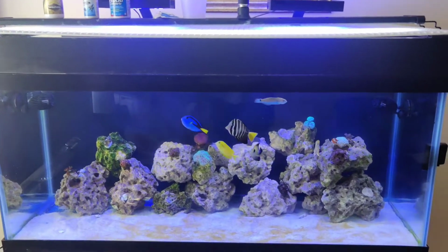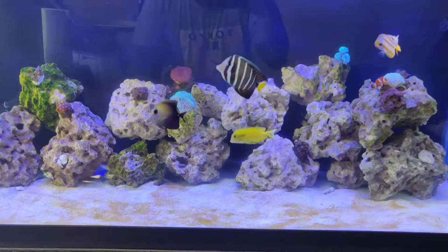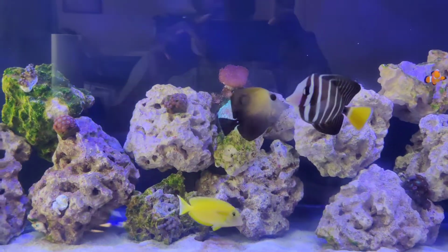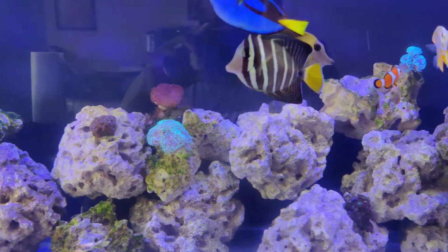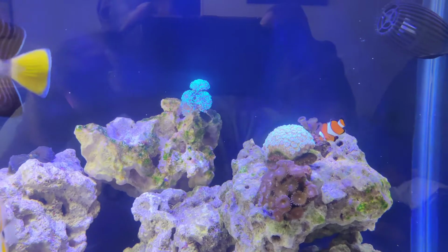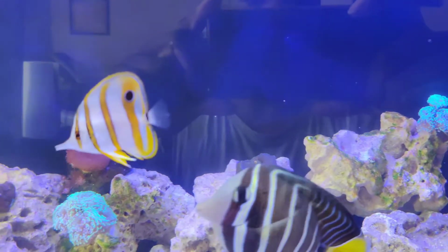And this right here is the saltwater 75 gallon tank. Everybody's doing great in this tank. You see I got some corals up here. They're doing great.